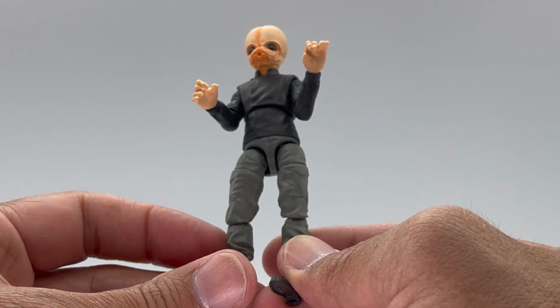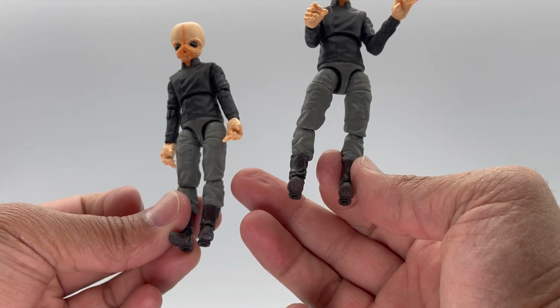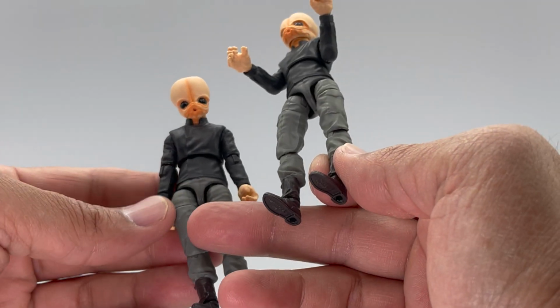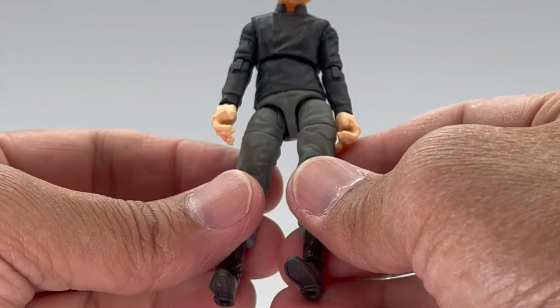Most of my figures have a bow leg. Well, this guy looks pretty straight. This guy's bow-legged, straight. This guy's got a left knee issue. Need to go to the doctor for that. And this is our first guy with a hip issue. These guys need to all go to orthopedics. He's got some knee issues. And this guy is all out of whack.